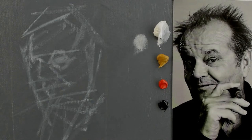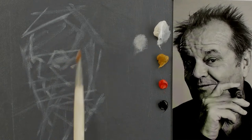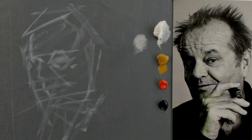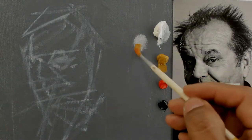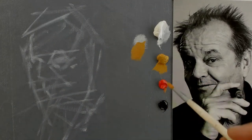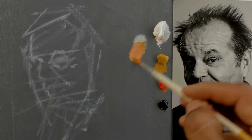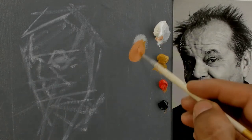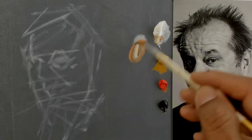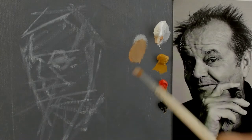Okay. Now, we're going to start by mixing two colors, one for the light and one for the shadows. We mix the yellow ochre and cadmium red. We add white, and a touch of black. Let's say that we have an orange grayish color.